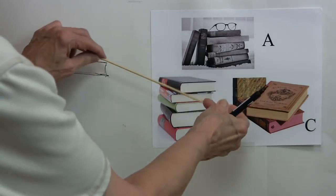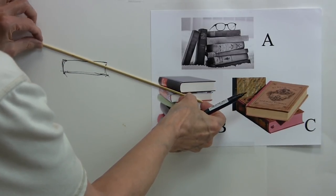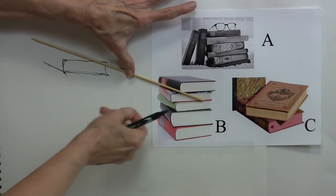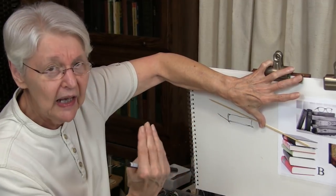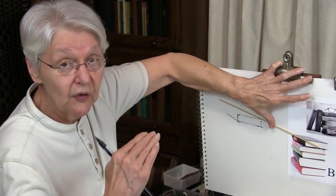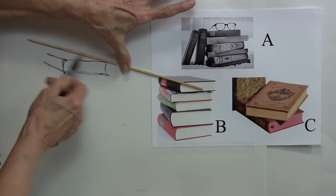Now here comes the fun part. The bottom — where the back of the book connects right here — the bottom angle tilts. So we can use our skewer and look, there's the tilt right there. If I can align this here and make a line that goes in that direction of that tilt, I've got the right perspective. I can come above it and say, this is the tilt. Notice that the top line is tilted a little bit more towards horizontal than the bottom line. As these things go down, because this is where our vantage point is, we're going to find that the tilt for each edge is going to change. So if I align my skewer here, then I can align my line with the skewer and I'll have the correct tilt.